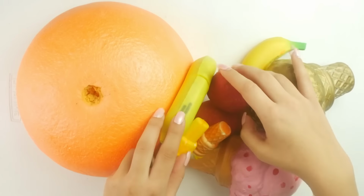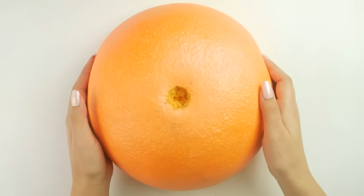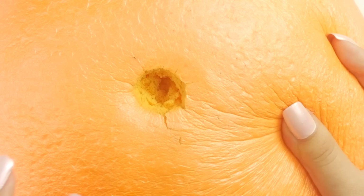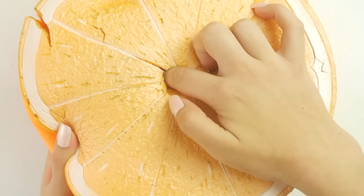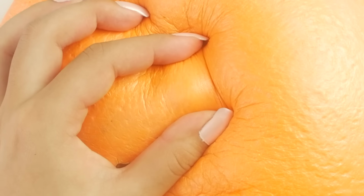Let's jump into squishy roasting. So aside from being just obnoxiously large, this squishy has some major issues. Like, what is that? It's got huge rips and missing chunks, and of course, a giant belly button on the front. The belly button is deep. Like, it goes all the way through.